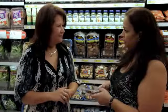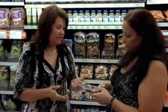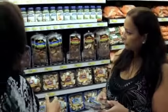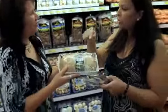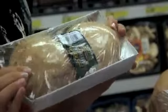Yeah, and you can just saute them and put them in a salad. You saute them a little bit. So many things you can do with them. But the shiitake, yes, I like portobello. You were telling me you use this in place of a hamburger. I use this in place of hamburgers when I want a hamburger.